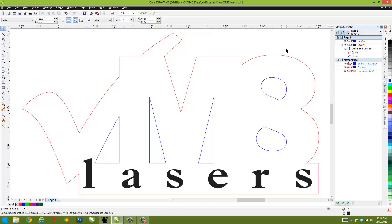And the reason why I'm doing this is that most designs are going to have 2 colors. Black will typically always be your engraving color, and red will be your cutout color. And I'm adding in a 3rd color here just to show that you can add multiple colors in a design, because there are some specific instances where you do need multiple colors. Maybe you want to cut out this outside logo completely, but you only want to etch these inside areas just to give you an etching into the material, but not cutting all the way through. So there are different reasons why you would use multiple colors. It's not very common, but the ability is there if needed to be used in that manner.